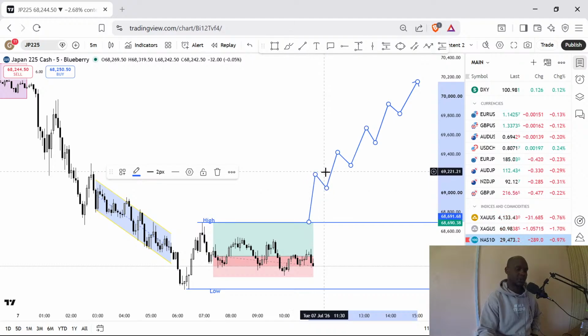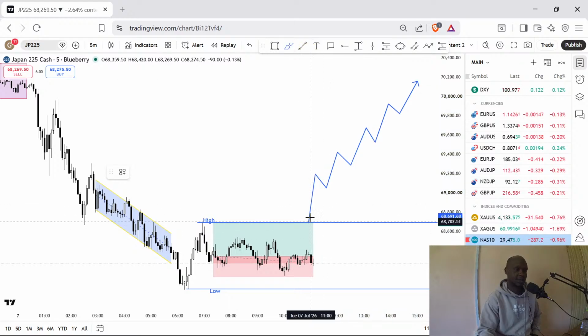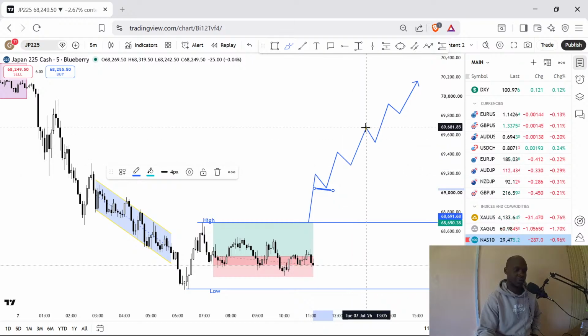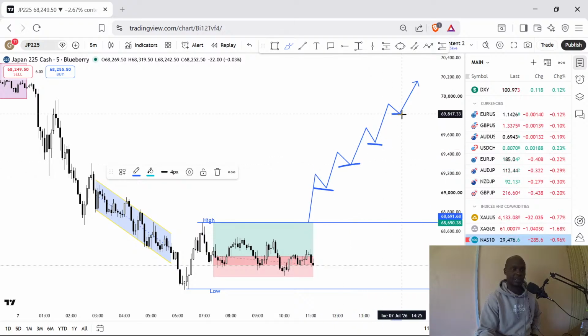I'm waiting to see if we are going to break the previous high before I can start managing the trade. So in case we get this initial push, we get a pullback, and then we get continuation of momentum and we break this high. In case I entered the trade at this level over here, once we get this push, the pullback and the continuation, I'll move my stop to the most previous low. So in case we get another pullback and the price continues to push high and we break this previous high, then I move my stop to this other low, and so on and so forth, so that as price continues to push higher, I'm able to lock in profit.